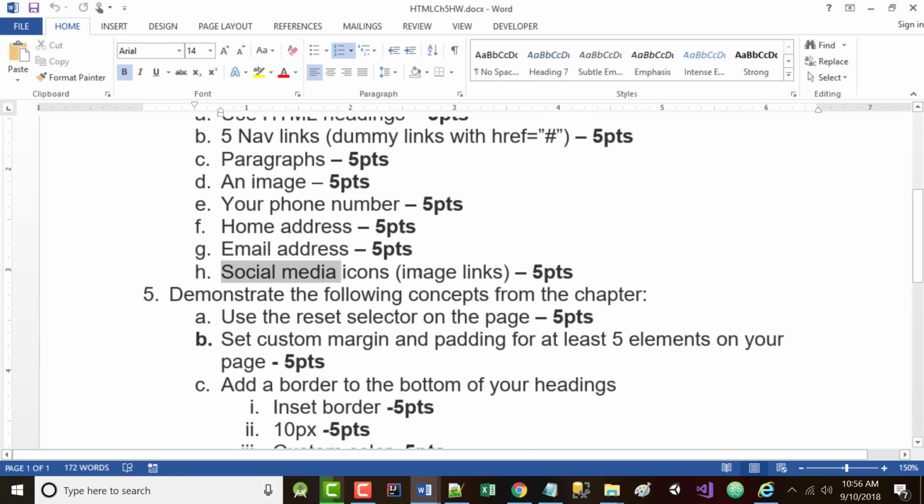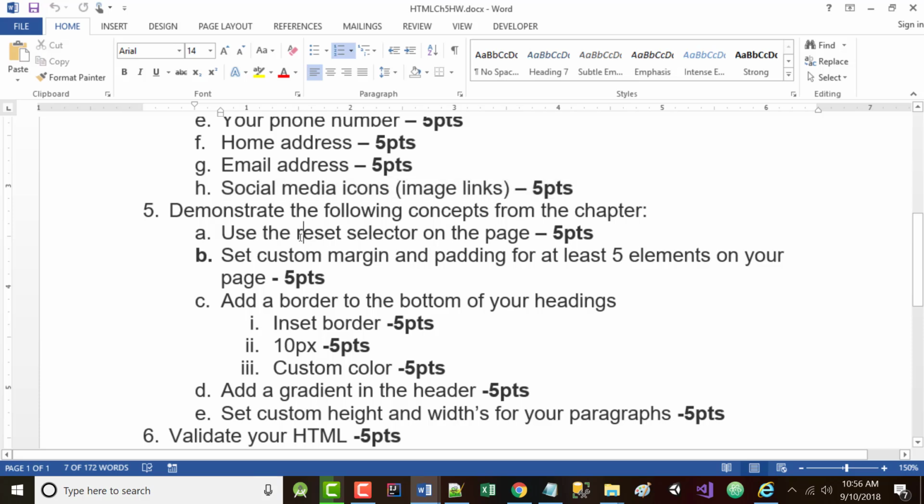This social media icons, these image links, kind of neat. I'm glad he put that in there, because if you Google that, one of the things that it'll bring up is what's something that's called Font Awesome, which you may or may not have heard of before. But if you include Font Awesome onto your web page, you literally have 5,000 or 10,000 different, I don't know if you call them glyphicons or glyph icons, the little icons. You've all seen those on a web page, where on the bottom it might have the Facebook icon, an Instagram icon, etc. So that'll be your first thing into that.